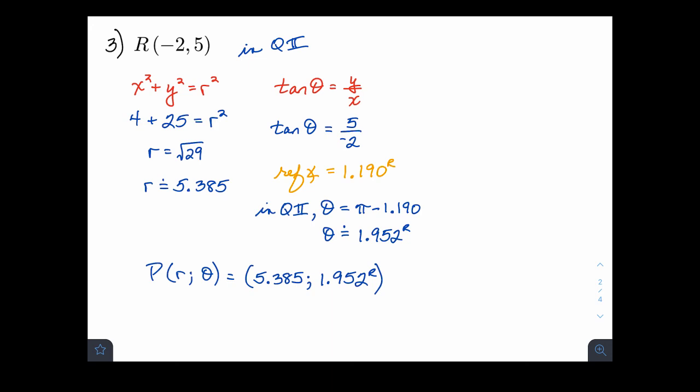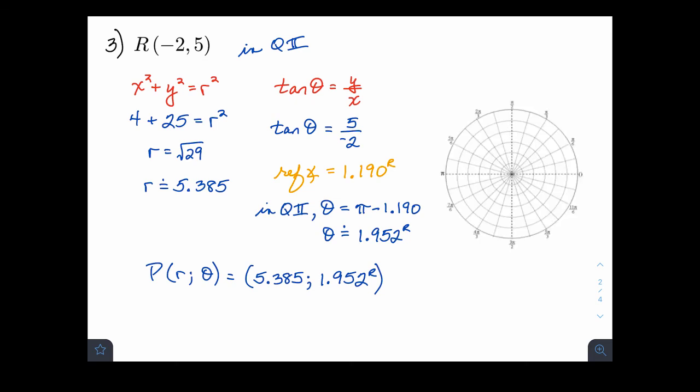So we can think about what this would look like graphed as well. So we have about 2 radians. And remember, 1 radian is about 57 degrees. So double that, almost. You're a little over 100 degrees. And remember, it's an r value of approximately 5.35. So we're going to go a little more than 5 circles out. So that would put us roughly here.